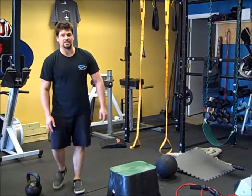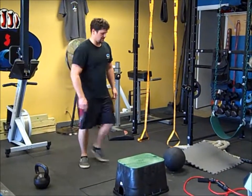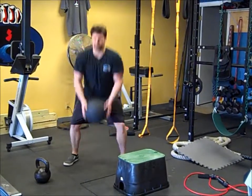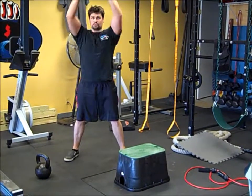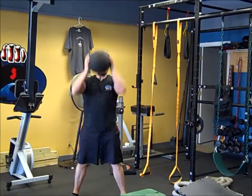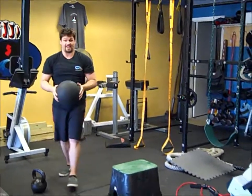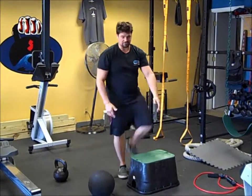After that, it is the third-to-last exercise — it's a thruster. You can either use your kettlebell or your med ball. Clean up your med ball and do thrusters — full lockout. Squat down, full lockout. Not separating the movement; we want one fluid motion. 20 reps. Then we come back to our cardio option — 25 right, 25 left.